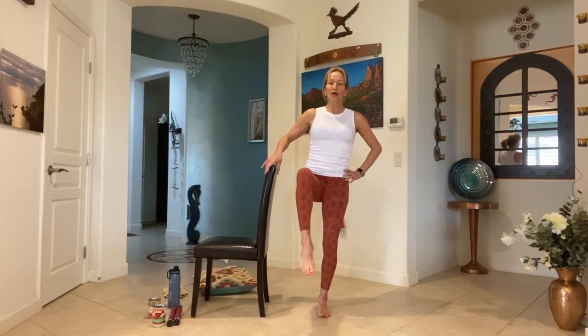Lift lower. So you don't have to hang on to your chair. You can if you want. So my toe is not touching the floor. Just lifting up and down. I'm working my hip flexor muscle. When we do a lot of sitting, this muscle actually gets tight and weak. So even though I'm shortening here, I'm strengthening because I'm loading it with the weight of my leg.